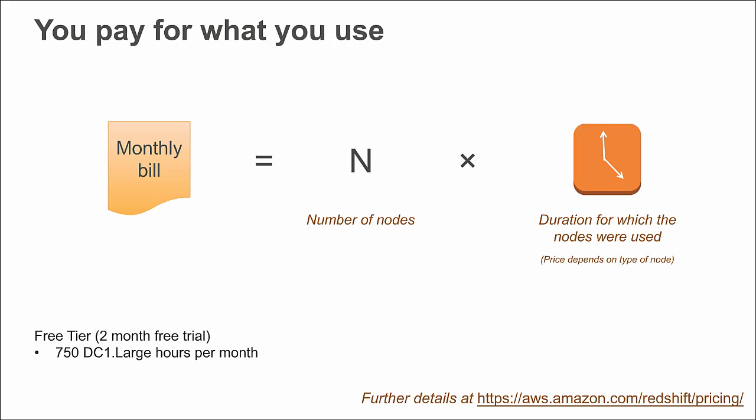So with Redshift, it's very similar to the RDS model from a pricing perspective. You pay for the amount of time that each of your compute nodes were running. You don't pay for the leader node, times the number of nodes that were actually running. A quick thing to call out once again is there is a free tier for RDS. It's a 2-month free trial, 750 hours of the DC1 large. Now, if you create a multiple node cluster, that's always going to get cut in half. So your 750 hours would get cut to 375 hours if you were running a 2-node cluster.